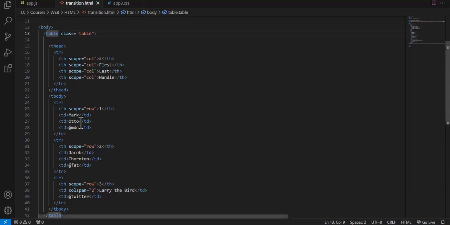The first row starts from here and ends here, then the second row, third row. As many rows as you want you can put here.